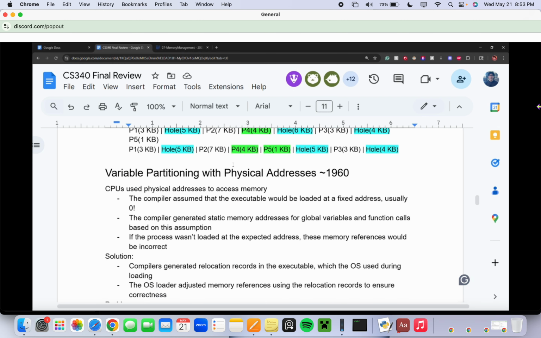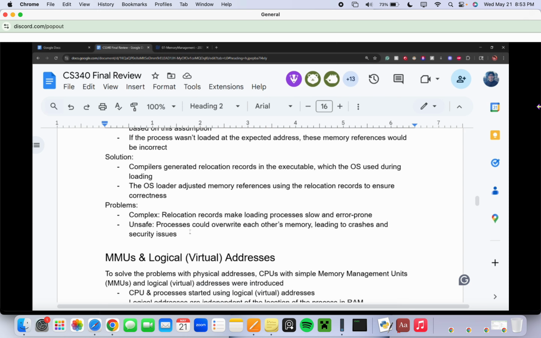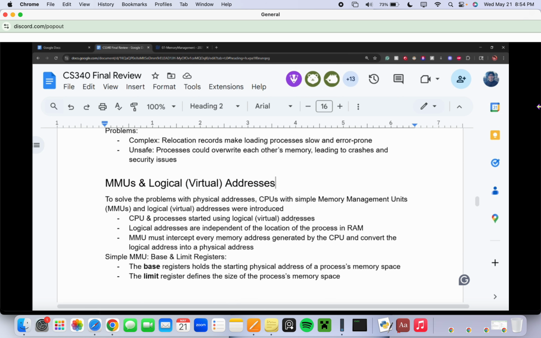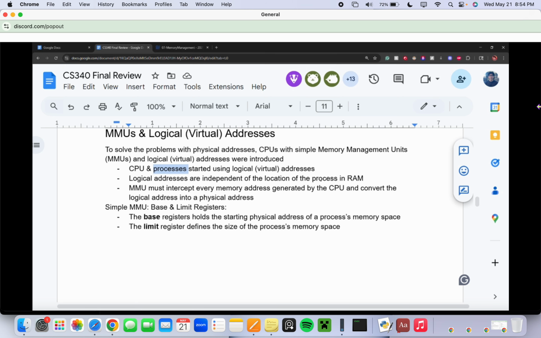And so a fix to doing variable partitioning with physical addresses was doing variable partitioning with MMUs, which are memory management units, and logical, otherwise known as virtual addresses. Okay. So how it worked with MMUs and logical addresses was that the CPU and processes started using logical virtual addresses, and they would work together to figure out where in main memory the CPU was trying to access, right?